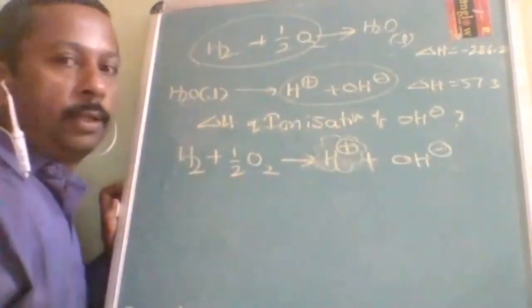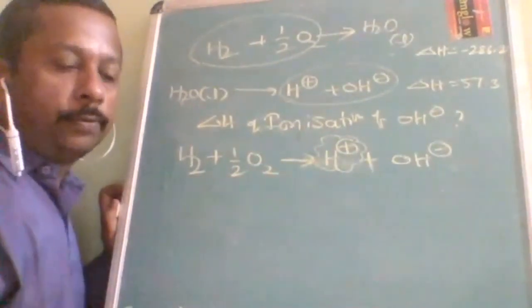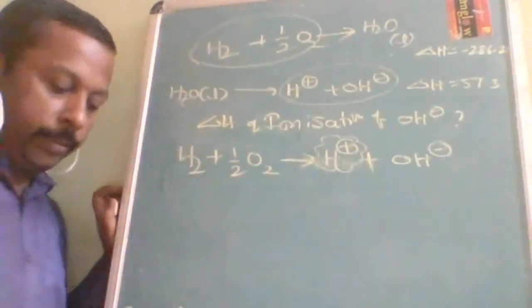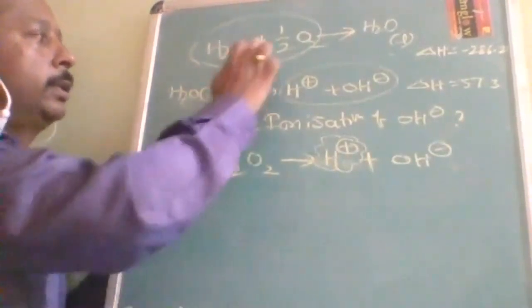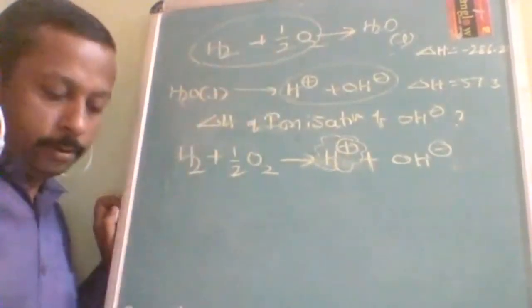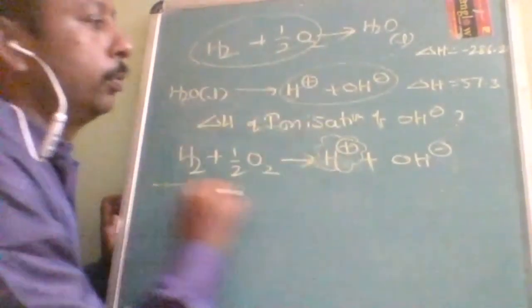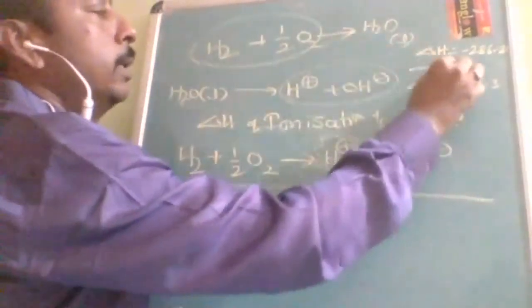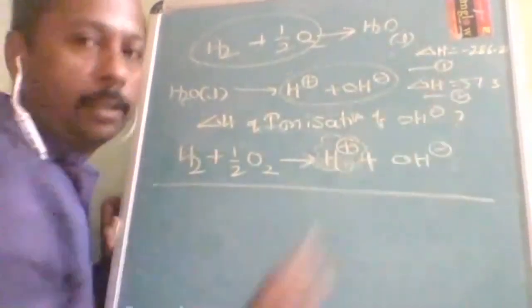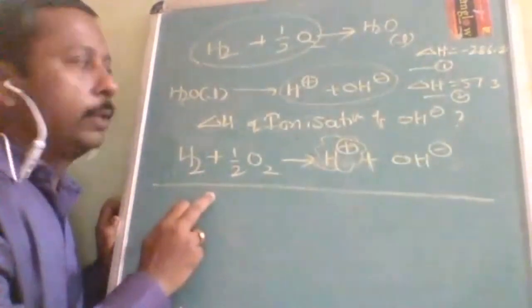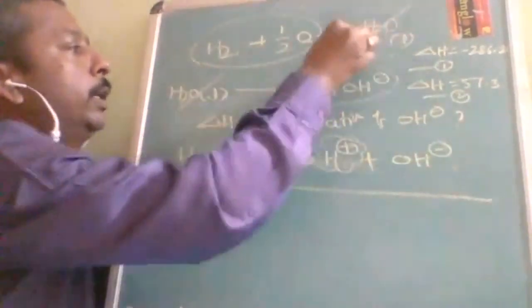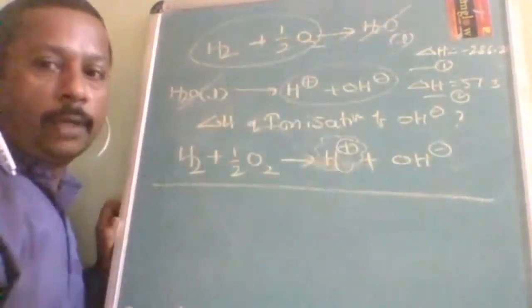This formation only we wanted to get. Okay. So for that, what you will do? You will simply add this equation plus this equation. Once you use both equations, let us take this as equation 1, this as equation 2. To get this equation, when you add up these two, they will get cancelled, and your resulting value will be obtained.